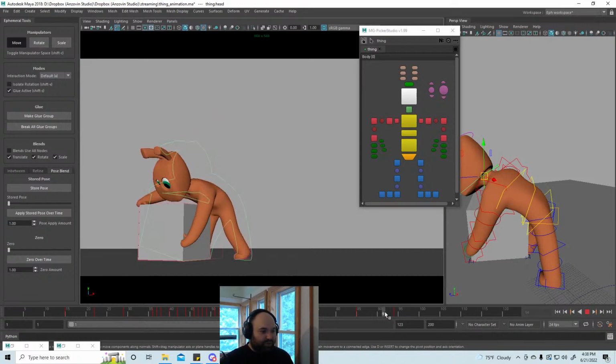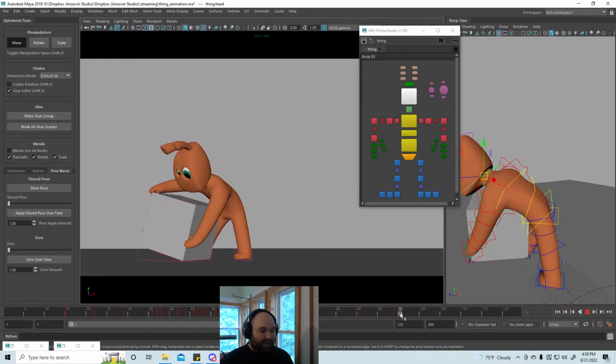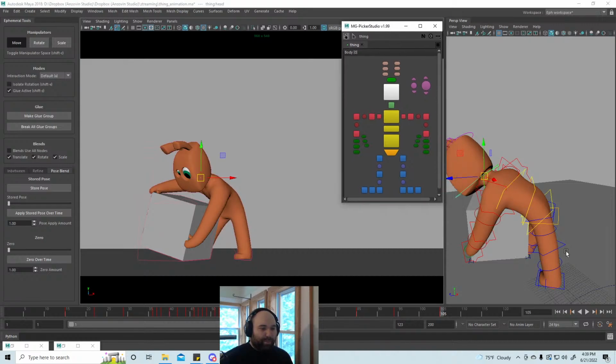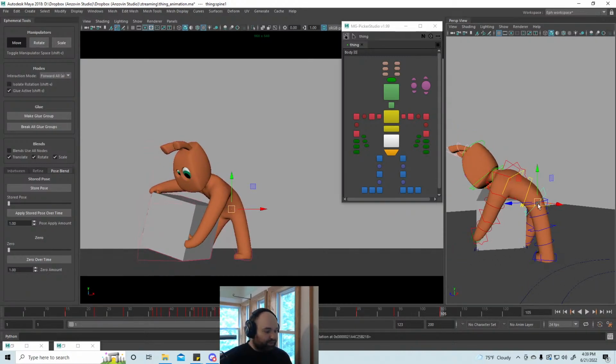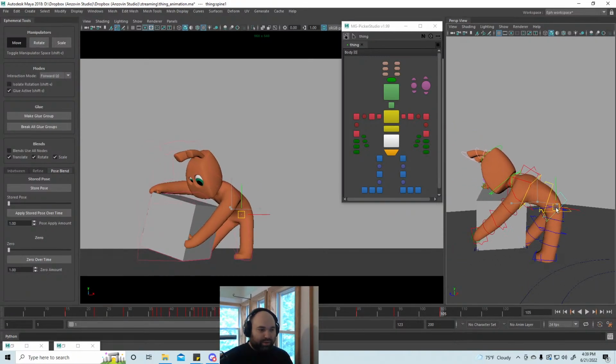All right, so he pulls it back, and now he's got to somehow get it over his center of gravity, which he doesn't really have a great way of doing right now. So let's say he is switched to forward mode. I didn't mean forward all, I meant forward. There we go.